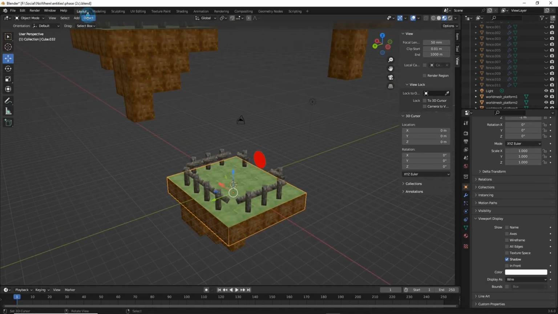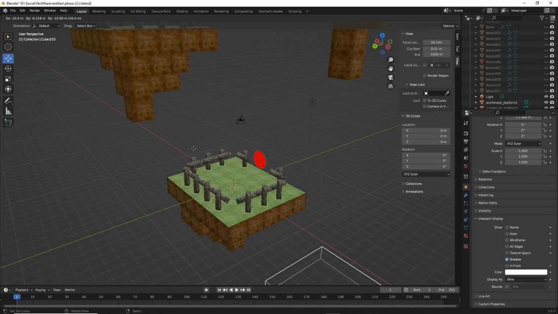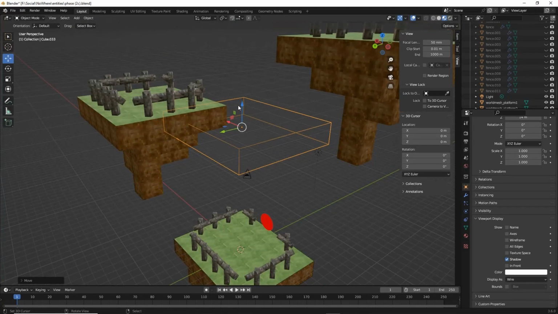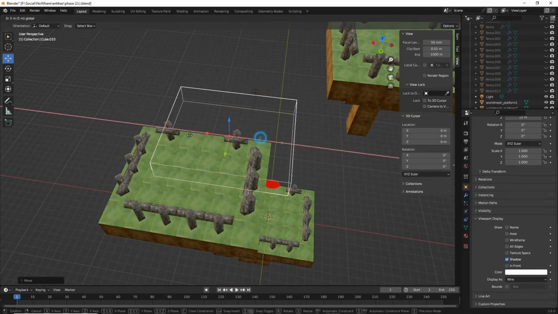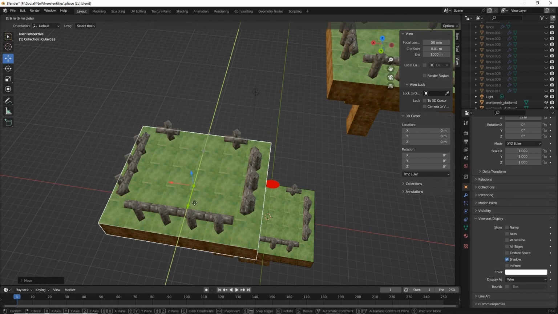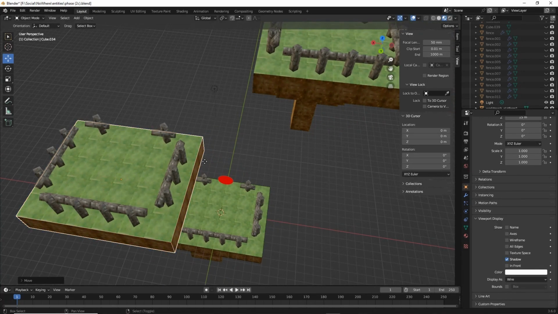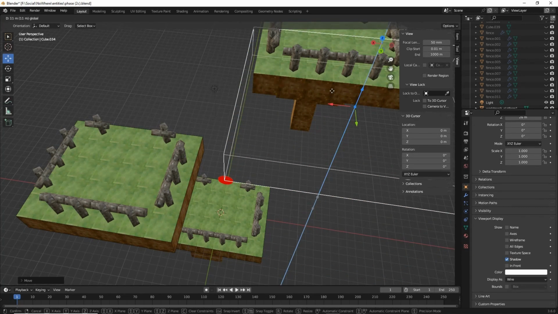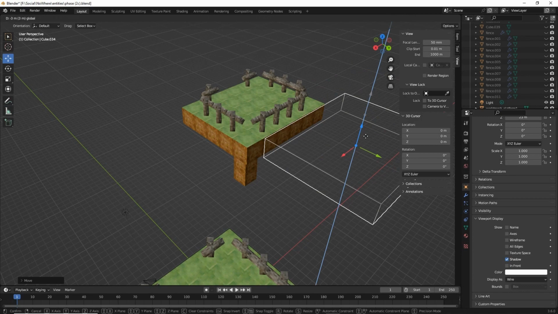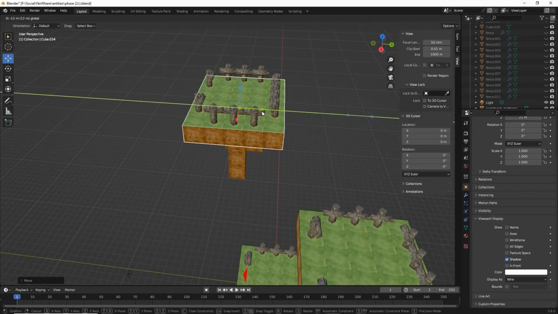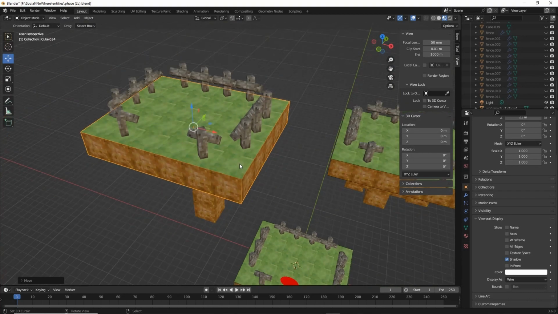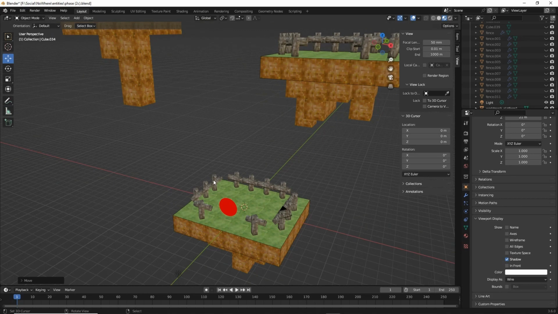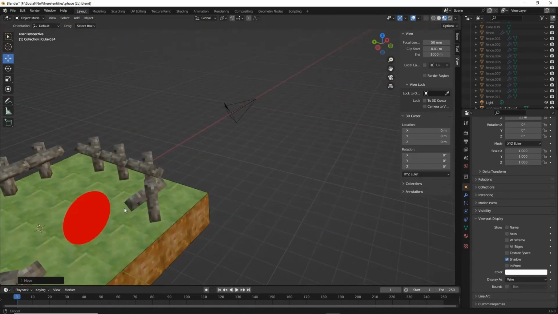Let's duplicate that. Object duplicate, escape to reset, and then move that into position. So hold Control. So this is collision for number 2. Duplicate that again, so Shift D. So that's collision for the platforms. We'll sort them out in a second in terms of their naming.